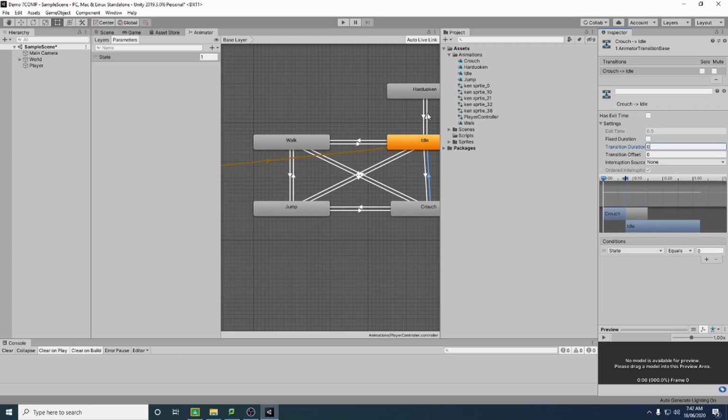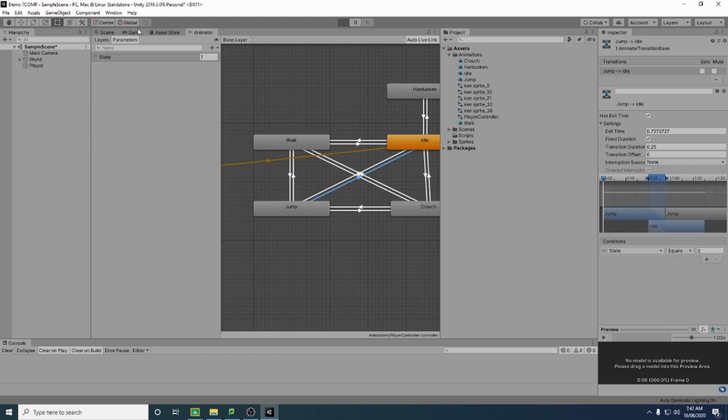I'm also going to do it from idle up to Hadouken, and walk. So I've pretty much changed all of them except for the jump and the Hadouken. So jump going anywhere, I want it to finish its animation, and Hadouken going back to idle, I want it to finish its animation.